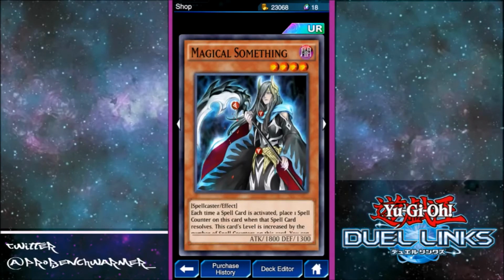So maybe something like Spell Power Grasp will be okay, but I feel like that necessity in spell counter decks makes them so slow, because you have to burn your own resources or hope your opponent burns some resources just to get their effects going, and that's too slow for me. Way too slow for me. But maybe in the future it's gonna be good.